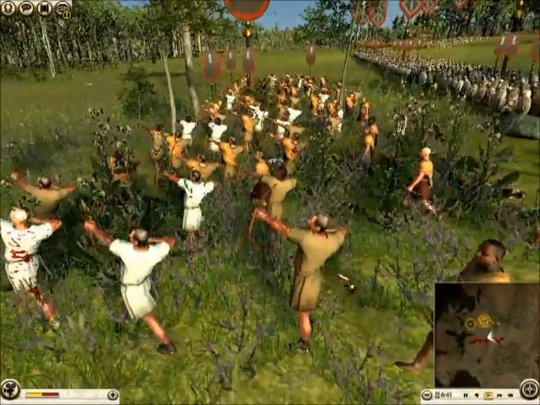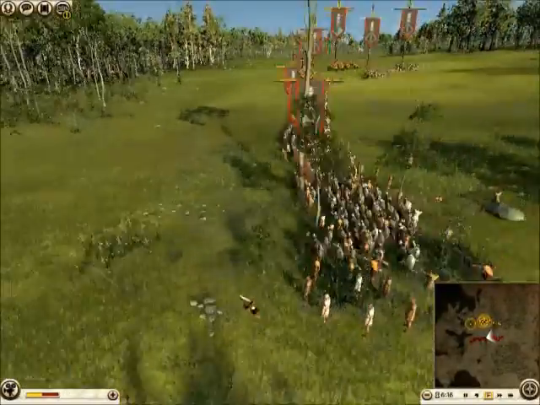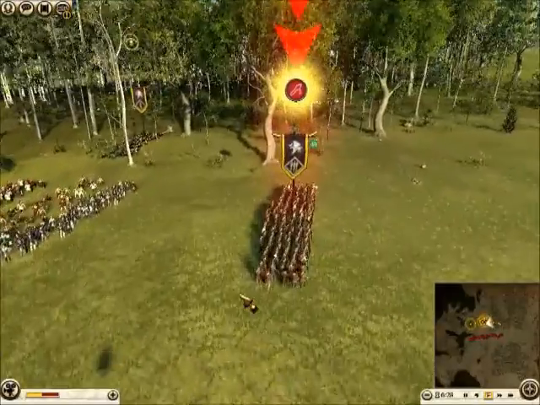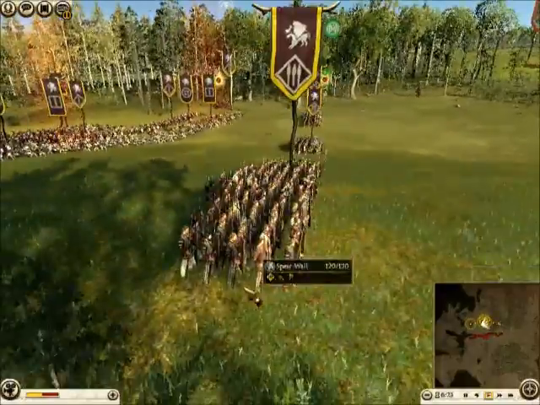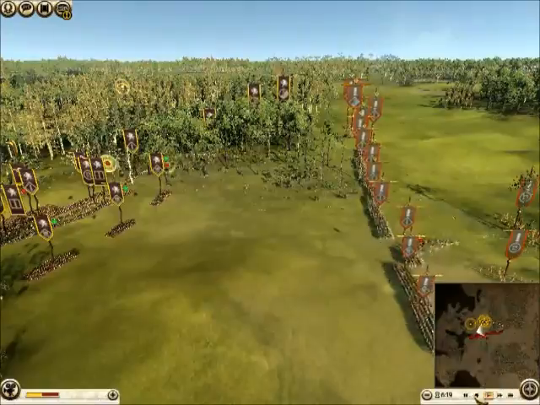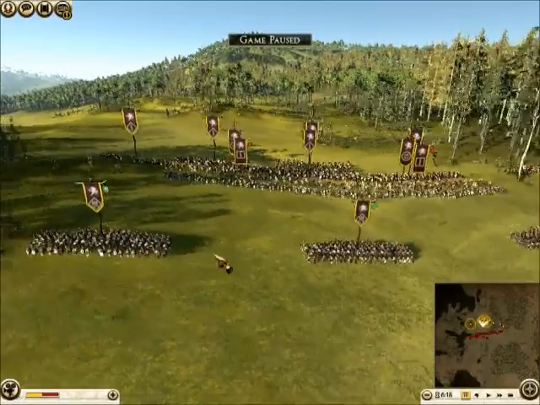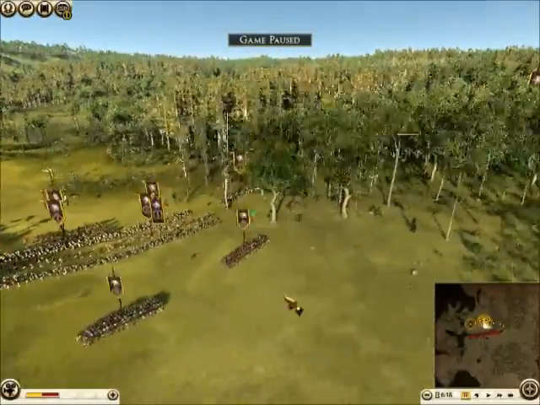I put my spear wall into their special ability. Probably a bad idea. I wanted them to hold the line, but this gave the opponent the opportunity to come through and get in behind them. I should have just kept them in their ordinary formation.